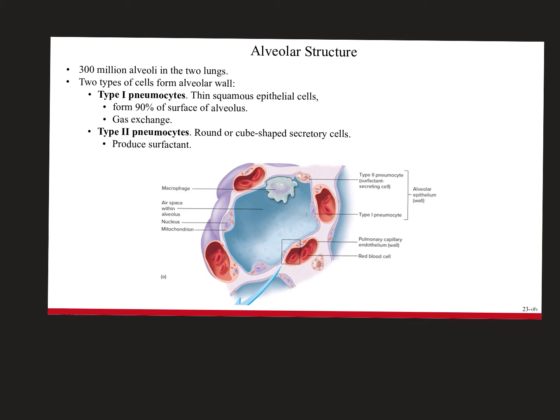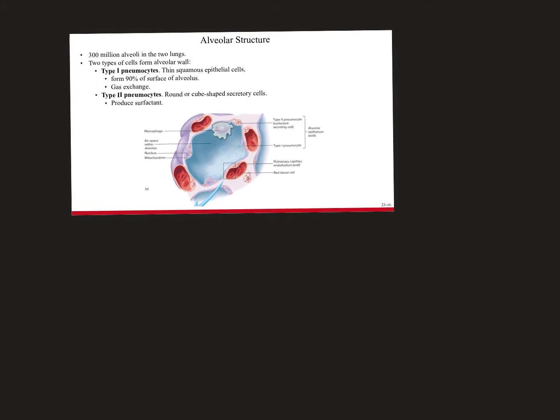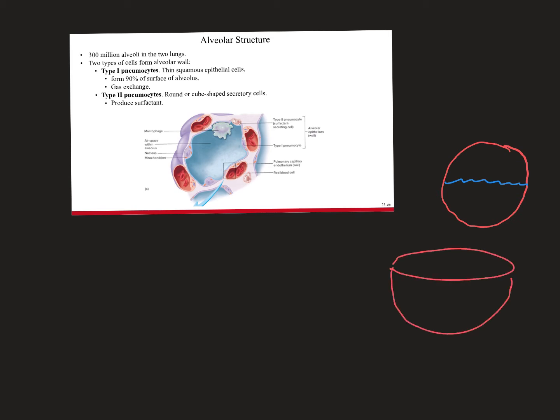If you think about the alveoli as a bowl, and inside of this bowl I have water, I'm going to cut this in half. So now when I look at my half of the alveolus, let's do that in red because I'm going to need the water, in here I have water, right?